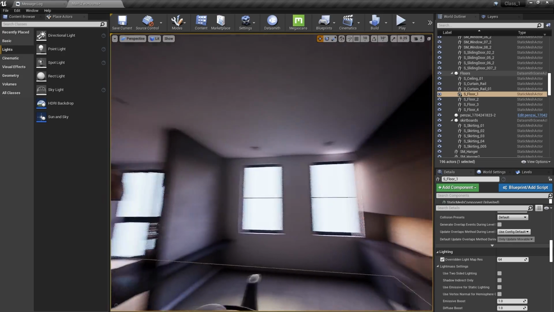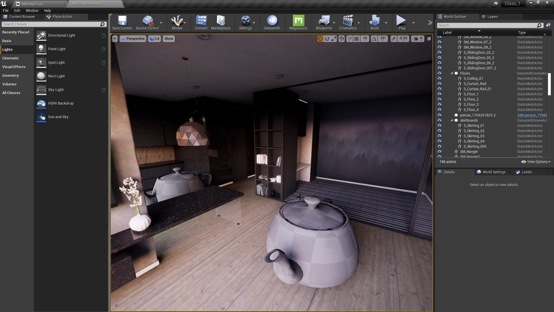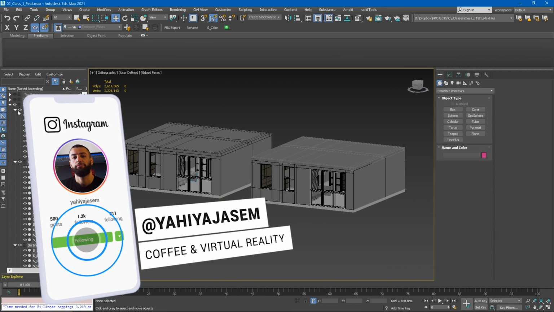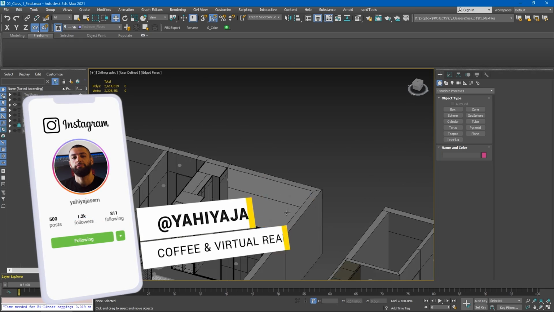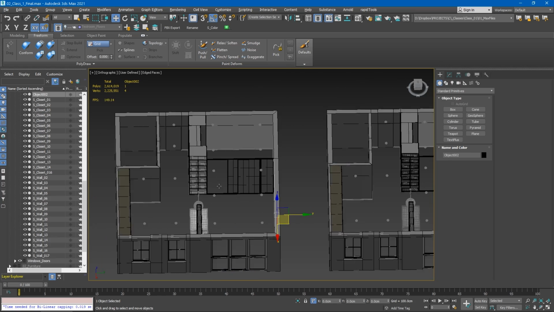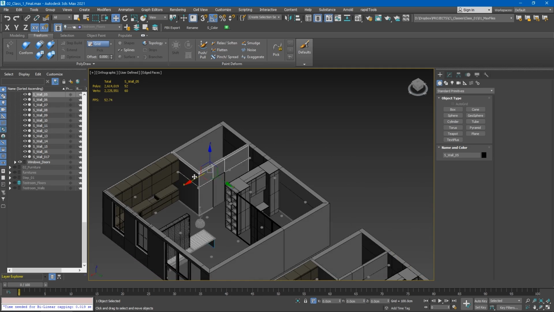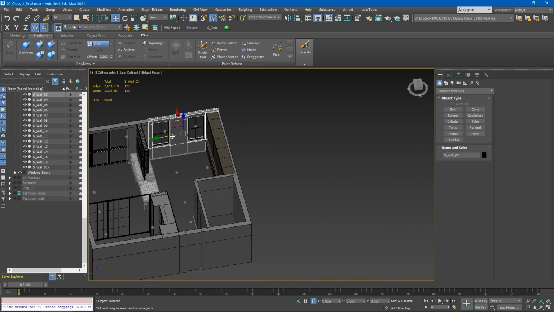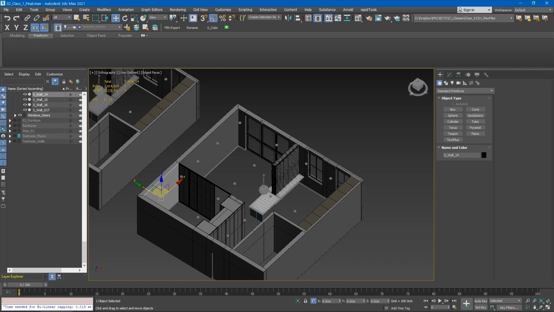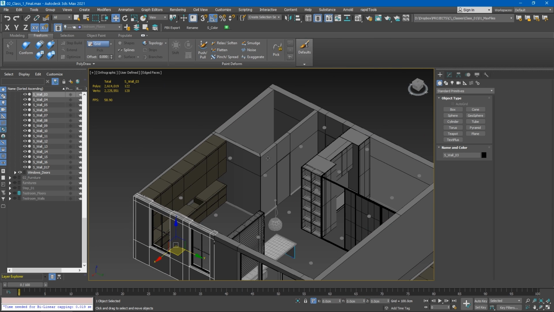So I think that would cover almost everything for the interior lighting in Unreal Engine. And you may have this final question: how can I know how to divide my meshes? Well, do it strategically. It's good practice to try keeping all meshes the same size. So try to do that, not having one piece like this and then one piece like this. No, just divide them strategically, and you will learn this by practice.